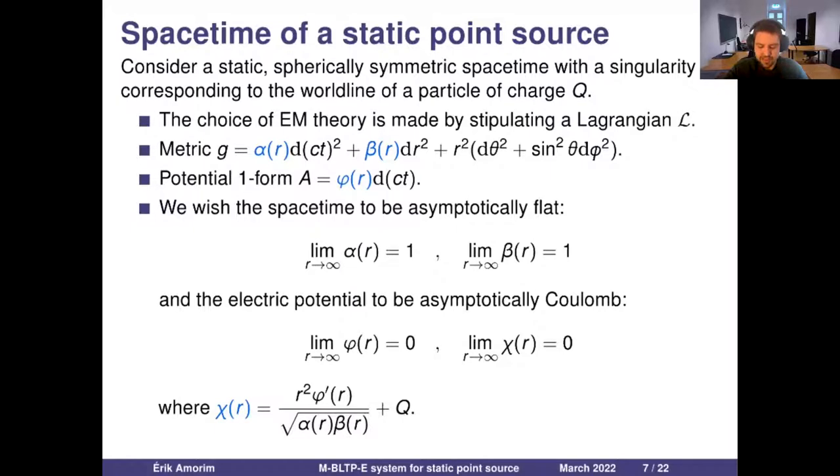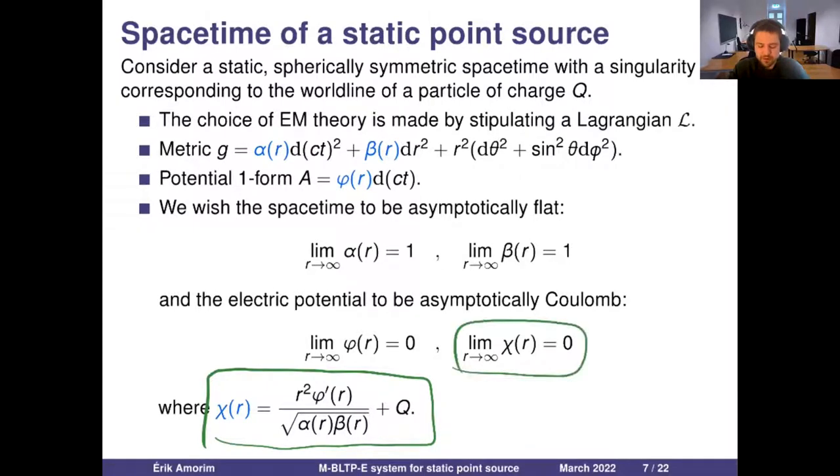So the way I'm saying that here, first of all, there's this first equation that it's not so important. It's usually assumed for a potential that it's zero at infinity. But the second one, I'm going to be considering an unknown chi in place of phi. So here's the definition of chi. So phi is almost not going to appear anymore. Chi is going to appear in place of it. And I'm saying that chi has to go to zero at infinity.